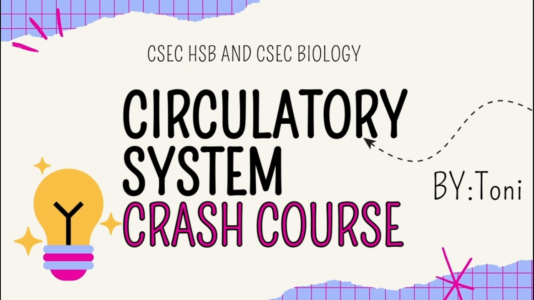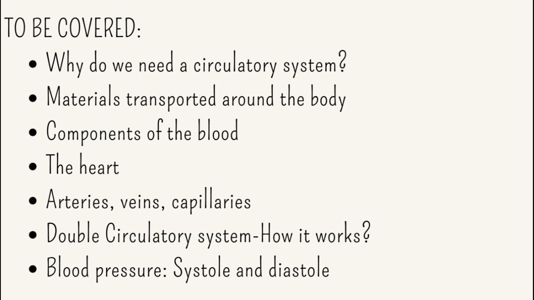Yes, and we're going to be talking a lot about the heart. The topics we're going to go into are, first, why do we need a circulatory system? Then the materials that are transported around the body. Then the components of the blood. Then the structure of the heart, like the design or outline of the heart. Then blood vessels such as arteries, veins, and capillaries, and the role that they play in all of this.